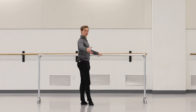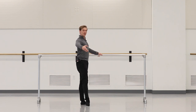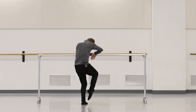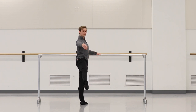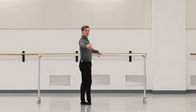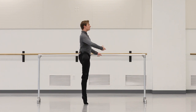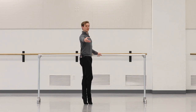We'll go side, side, and a close, side, and a close, out. Really let go here, let go of your neck, but resist on the way out. Side, and close. This is the last one to fondue. And up, changing to the front.